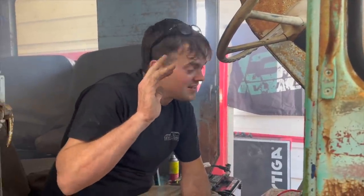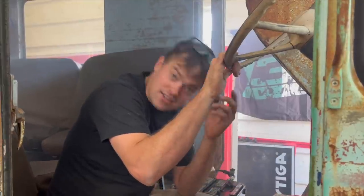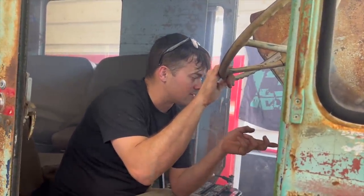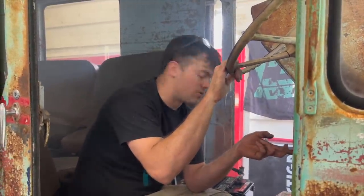I hear at least some valve train rattle. I think she got a rod knock. And it is chugging like crazy out of the valve cover here. But what we'll do is hook the cooling system back up, put some water in it, check the oil, and we'll crank it up again.